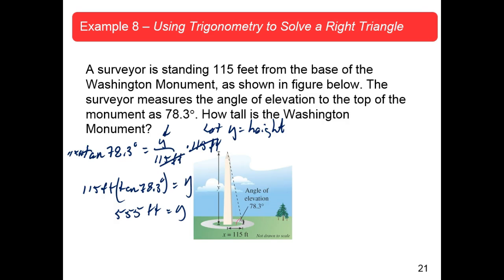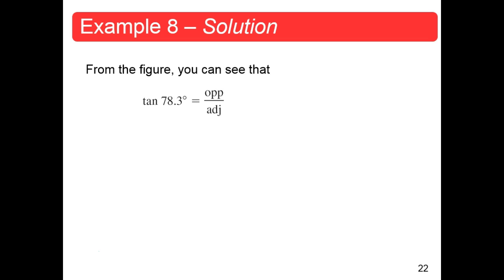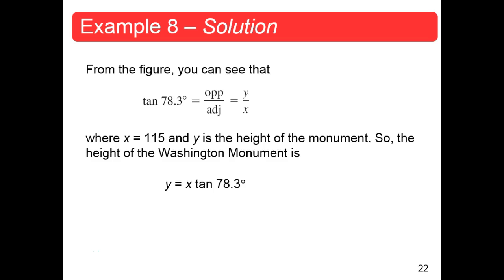All right. Let's see how they finish the problem. From the figure, you see that the tangent of 78.3 degrees is equal to the opposite over the adjacent, just like Dawson said. And that would be y over x, where x is the 115 feet, but they keep the x in there. Multiplying both sides by x, you get y is equal to x times tangent of 78.3 degrees. See, they plugged in one number, but not the other, and that'll be 115 times approximately 4.82882. You don't have to write that down if you don't want to, and that's about 555 feet.